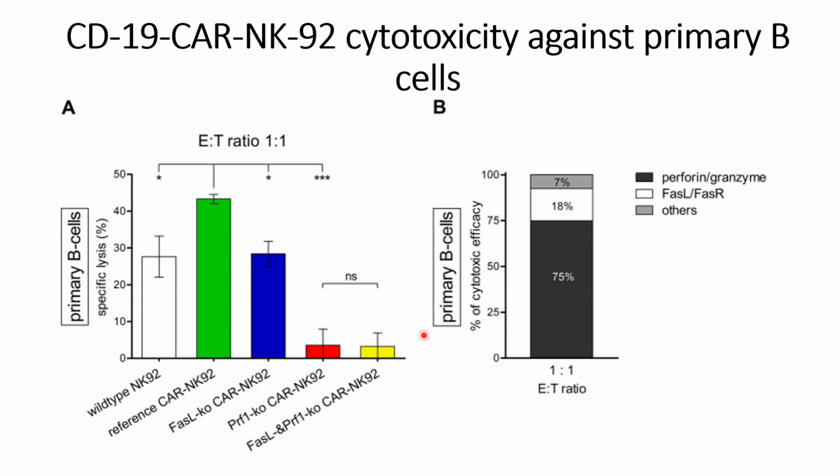So from the results presented in the previous figure, or the previous video, they made the point that the CD19 CAR-NK-92 cells can act mainly based on the perforin granzyme pathways, because it shows similar high cytotoxicity contribution in the primary B cells and also in the well-established cell lines.